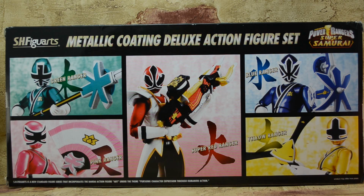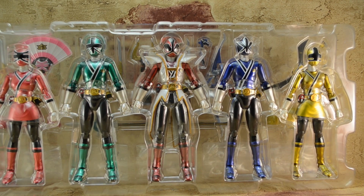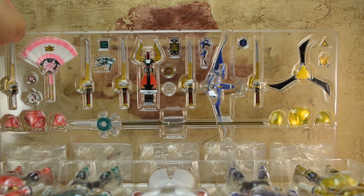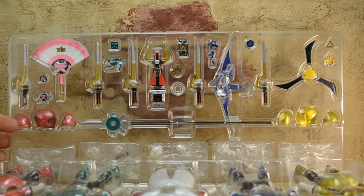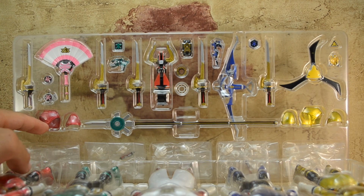And so that's about as much as we're going to talk about the box. I mean, it is a box. It's pretty big, obviously, because it contains all 5 of these characters. But let's actually break this open. Inside of the box, you get 2 plastic trays. The first tray contains the actual figures themselves, the 5 Samurai Rangers. And then the other tray contains all their weapons and also the hands and their Samuraizer, or the Shoto phone.